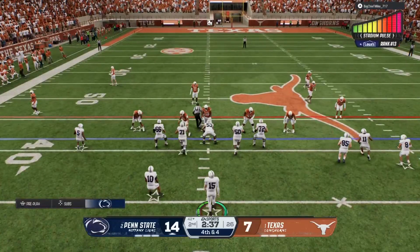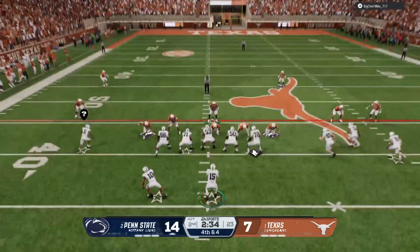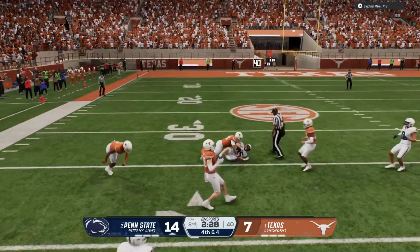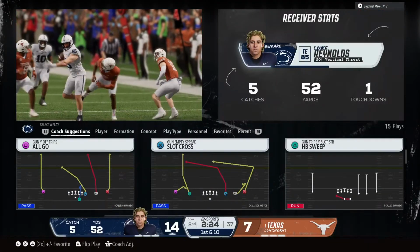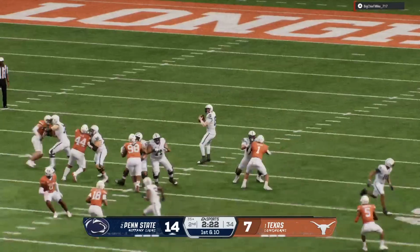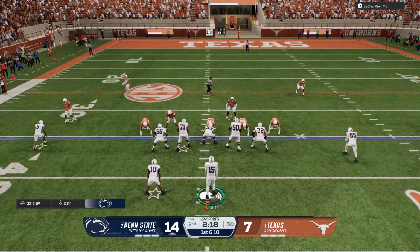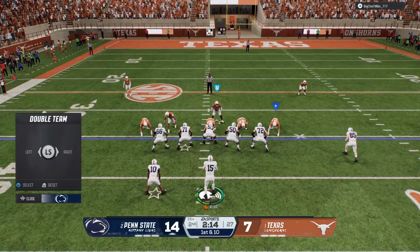All the numbers and stats will show you going for it on 4th down in this area of the field really puts pressure on a defense. Big man has it. It's a 1st down and more. Oh, and the defense in chase mode, and they finally get him down at the 35. And they're showing you their intentions early in the game. It's 4th down. You're in your own end. We're going to be aggressive, and we're not just going to do this early. We're going to do this all game long. Awesome execution on a critical down.